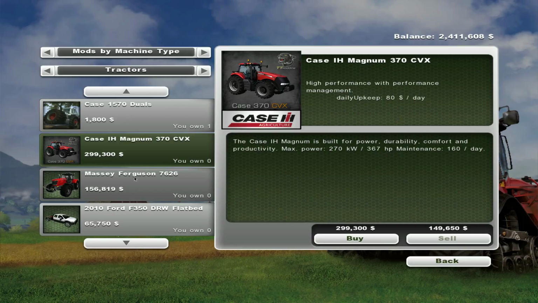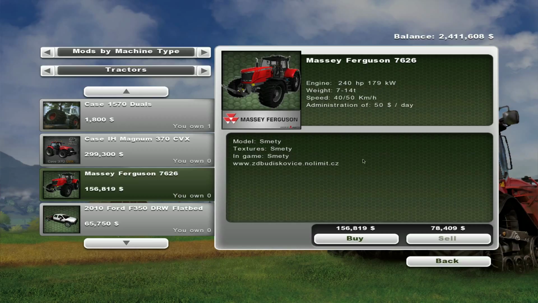But there's something about it I don't really care for. And then this is a new one, the Massey Ferguson 7626. And I like this one too, but again, there's something I don't really care for. And there may be something I can fix. I'm not sure. But it's a 240 horsepower tractor, and it's just loaded with all kinds of gadgets and stuff. So we'll look at it.